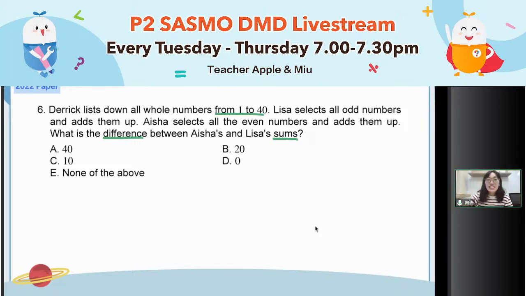Okay, now everyone, please take notes. I know that some students may list all the whole numbers here, just like Derek, right? But actually here, we don't need to list all of them. Maybe we just list the numbers from 1 to 10. And here, everyone, you see, for every two adjacent whole numbers, like 2 and 1, 4 and 3, 6 and 5, one even number, one odd number, and the difference between them is always 1. So the total difference from 1 to 10, you see, we have 5 ones here. So the total difference is 5, right? But the question tells us, what is the total range? That is from 1 to 40.